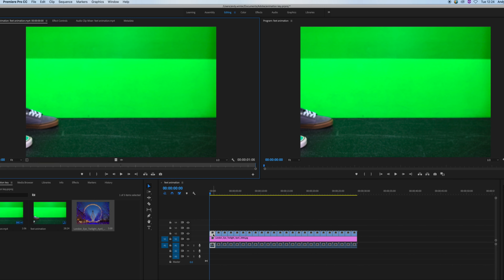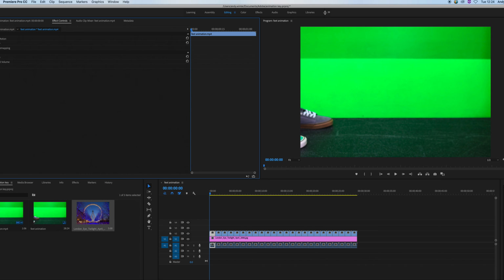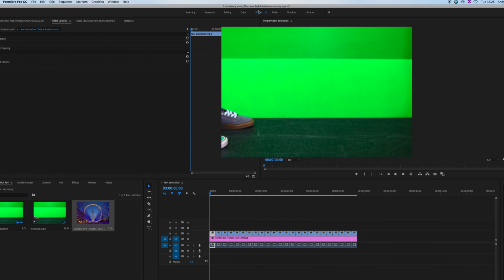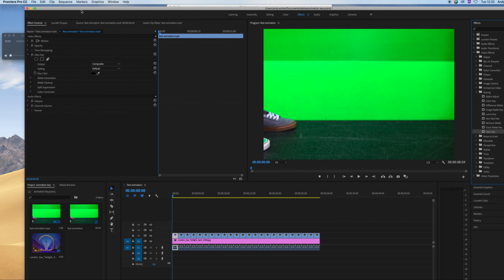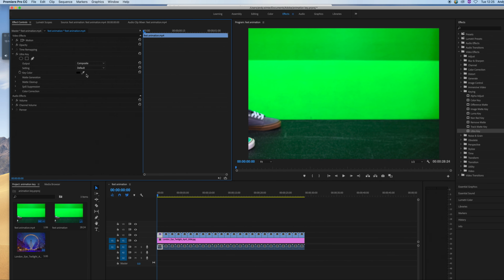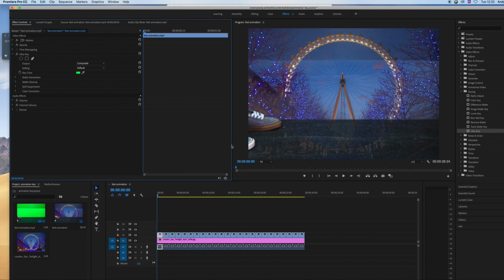Then let's say I take one image, double click on it, go into my editing, so I need to find my effects. So if I go into effects, I've got my video effects, I choose the keying effect, and I want to use the Ultra Key. So I'm going to copy that into this image, right? Now in effect controls, I've got my key controls. So I want to change this key color. I pick up this dropper and then I drop it there on the background, and you'll notice that now the background has come out with the London Eye.